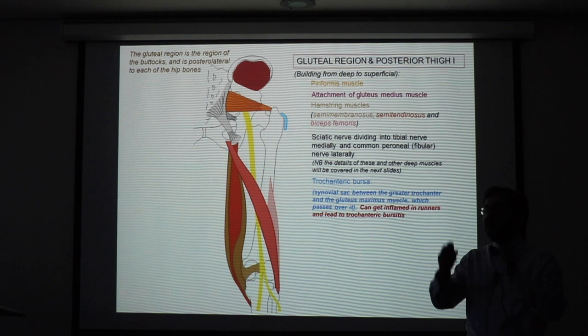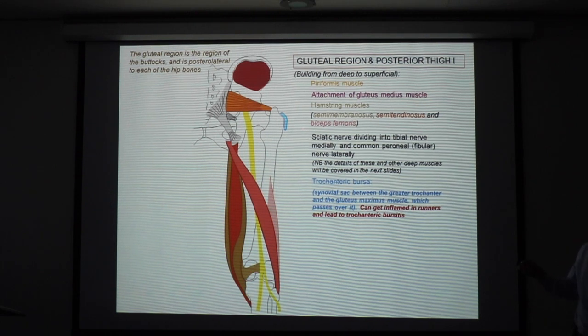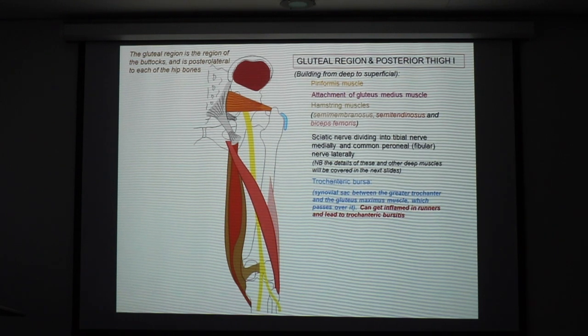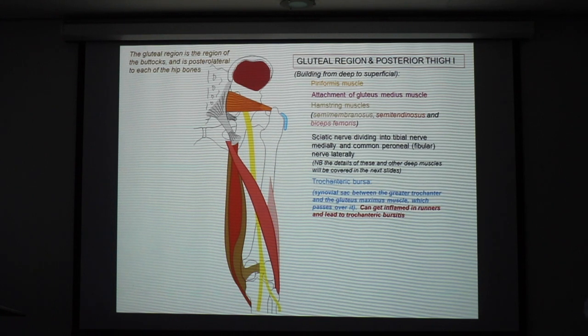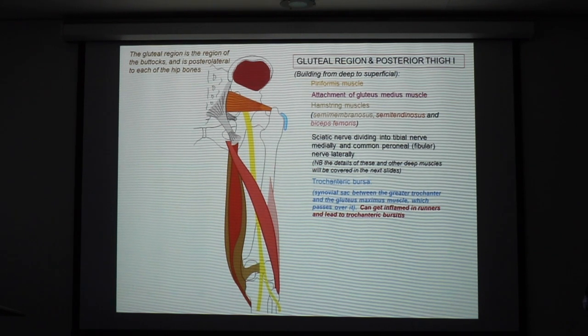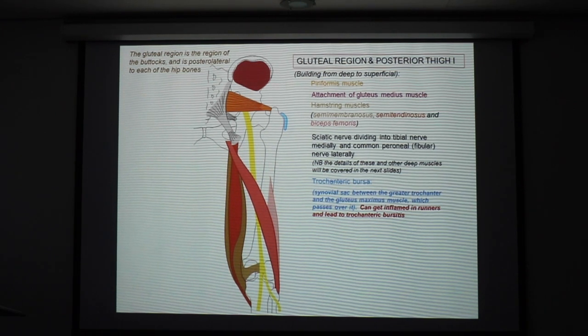activities where you are climbing the stairs too much, or you do a lot of mountain climbing, there could be an inflammation of this bursa because you are extending your hip too much. That inflammation is called trochanteric bursitis. So you have pain over the side of the greater trochanter because you are doing an activity like climbing, or running on a treadmill with an inclination, or jumping too much. In those activities where the gluteus maximus is involved too much, you can have inflammation of this trochanteric bursa, which is between the gluteus maximus and the greater trochanter, and you would have pain over the greater trochanter of the femur.